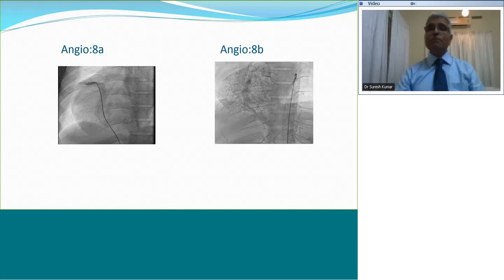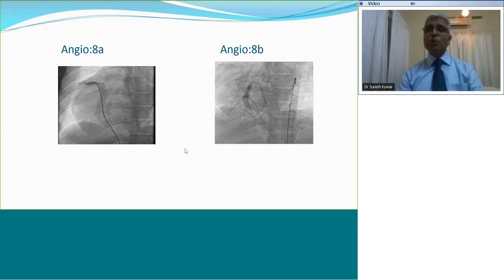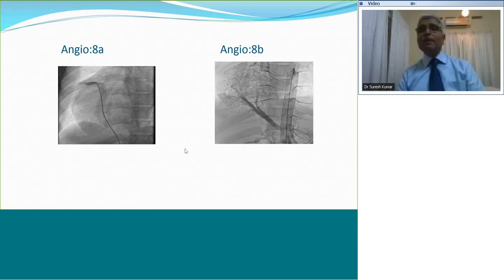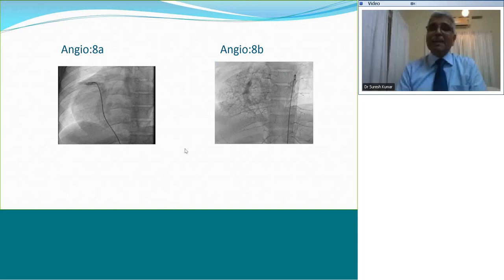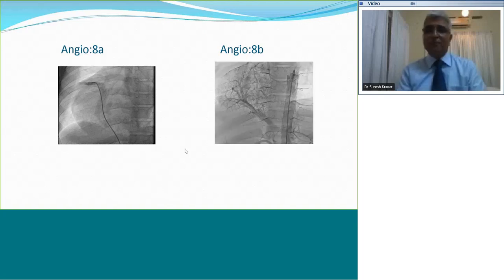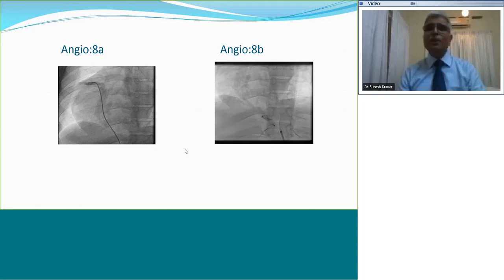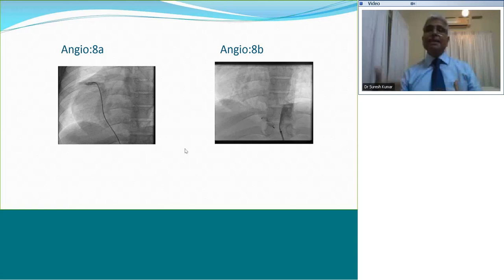Now let's concentrate on 8B. My objection was to somebody saying coil closure. I'm sure you can see what it is there in that artery. It's anything but a coil. Yes, you're calling it a vascular plug, I don't mind. It's actually an ADO2. But when it is stretched out, if it looks like a vascular plug, I have no objection. But you shouldn't call it a coil. So you can, if you wanted an expression, call it a catheter closure of the collateral, and then describe the device. After all, when this type of angiogram is shown to you in an exam, certain things are expected.